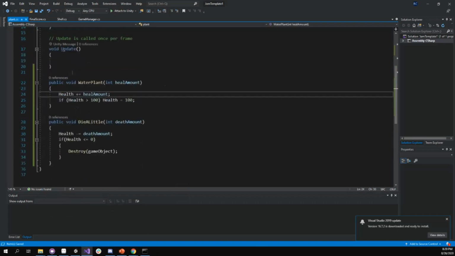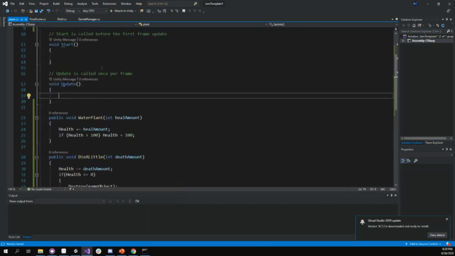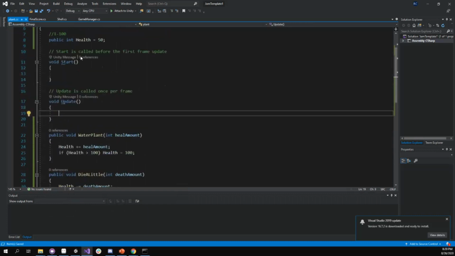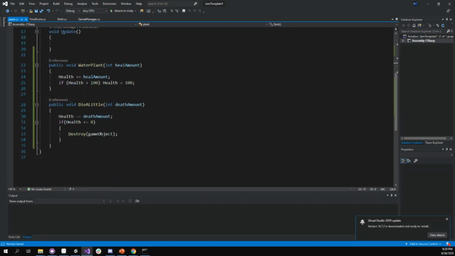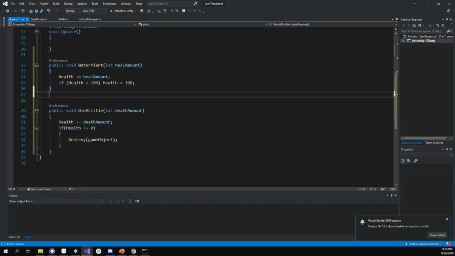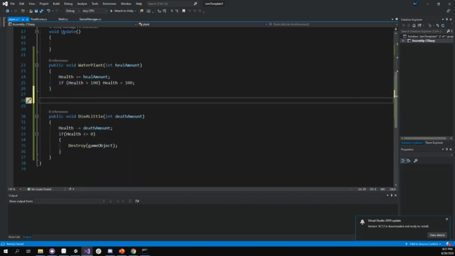And I think probably we need some kind of coroutine, right? That will call it. I'm actually going to do it the lazy way because I'm blanking at the moment. Oh no, yeah, we could do a coroutine. Why don't we do, what is it, IEnumerator. I'm blanking on the exact way to do this, of course, at this moment.